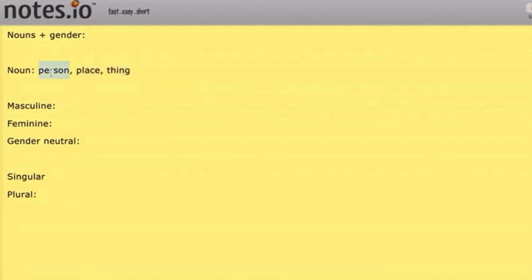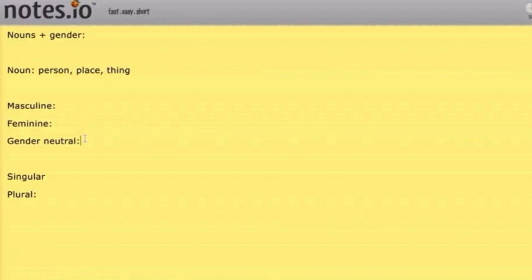So it makes sense for people, right? If I were to say actor versus actress, actor implies that we're talking about a male, and actress implies that we're talking about a female. But the thing is, in Spanish, even places and things contain gender within them. And so everything is classified as either masculine or feminine. Now, the way that I kind of like to talk about this is that there's no such thing as it in Spanish. You can think as if every single object is personified in a way that we will know the gender of exactly what we're talking about.